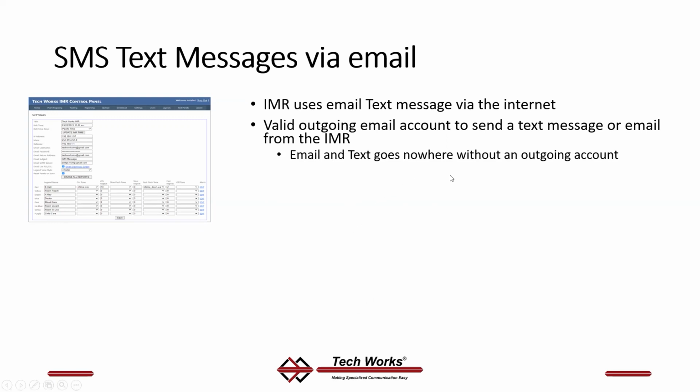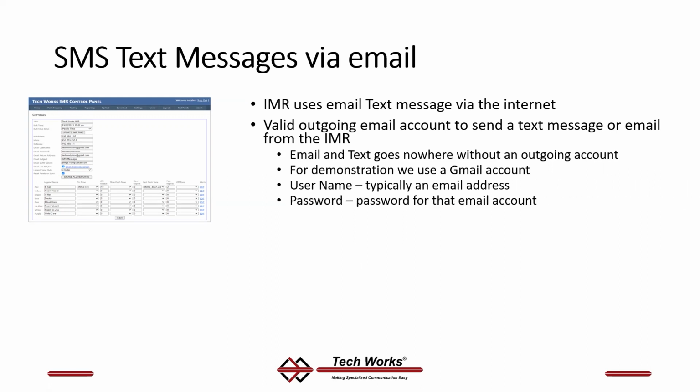Email and text go nowhere without an outgoing account. For demonstration purposes, you'll see we used a Gmail account that we created for TechWorks. The username is typically the email address that's associated with that account. The password is the password for that email account with whoever is providing that email address.